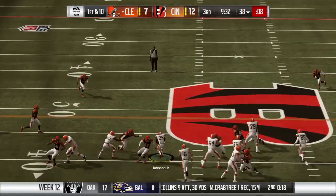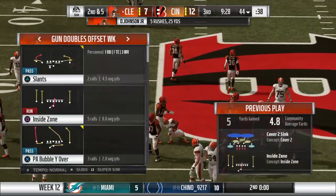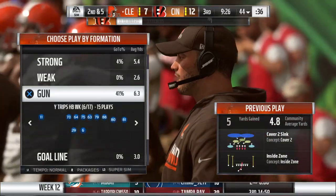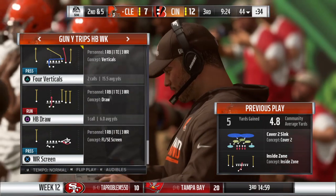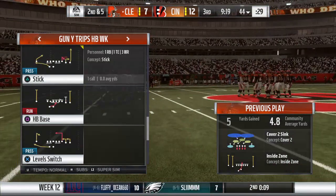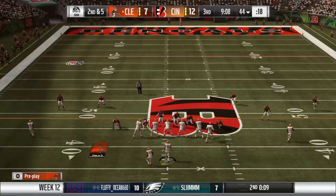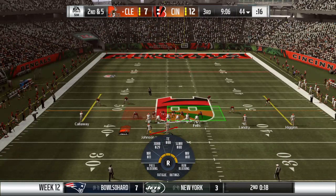They stay on the ground. This time it's Johnson. Brought down just shy of the 45. Give him 5 on the carry there, and it'll be 2nd down. Tough first half for him, unable to put up the numbers he's used to producing. But with a guy like him, you and I both know it just takes a couple of explosive touches for him to make an impact on this game and on the stat sheet as well.